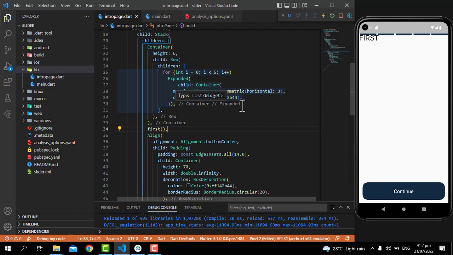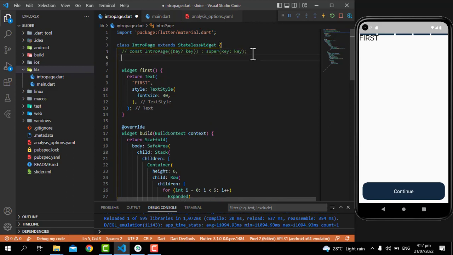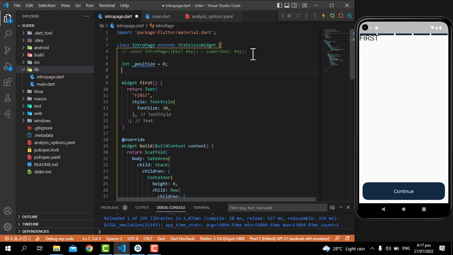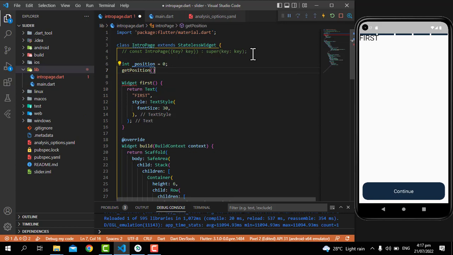First of all, I'm going to make a function so that whenever I click on this button, it will go forward. Okay, so to make this happen, let's create here int position. So the first position is 0. Now get position is the widget that I'm going to make.